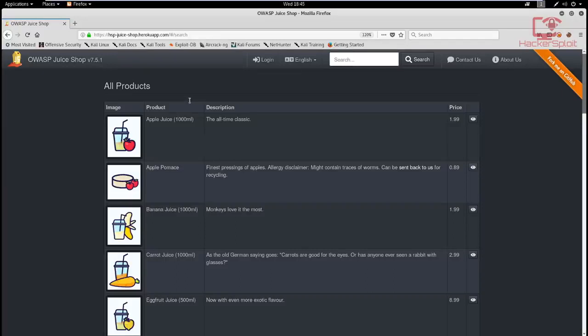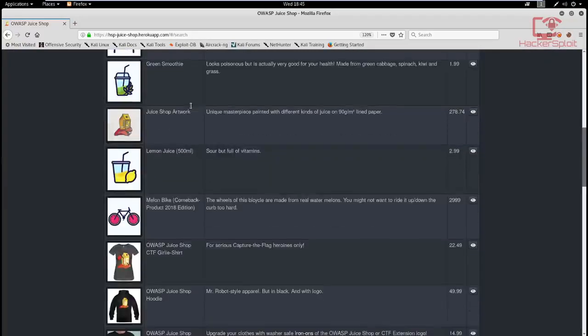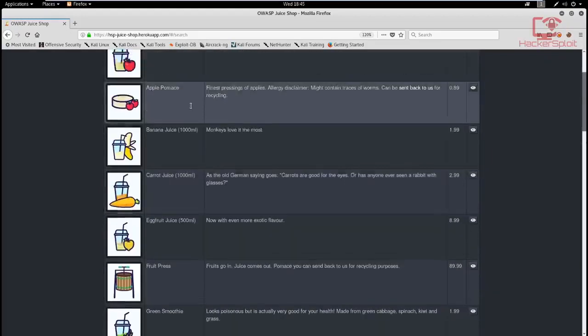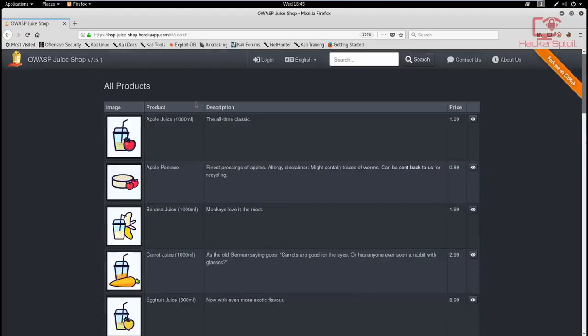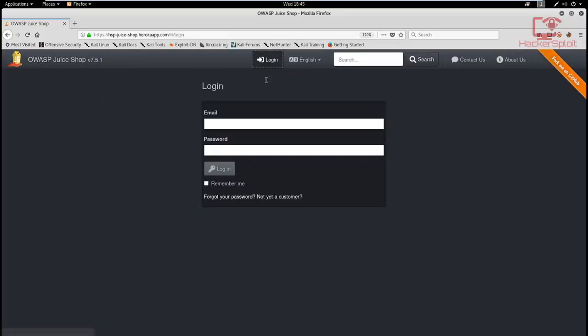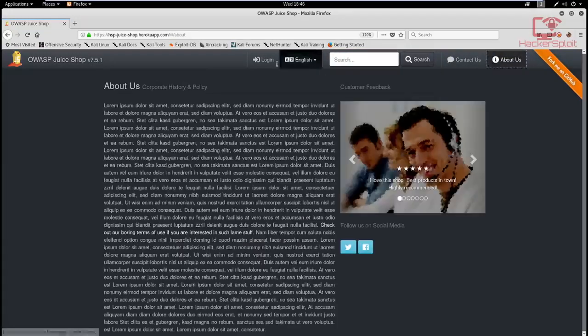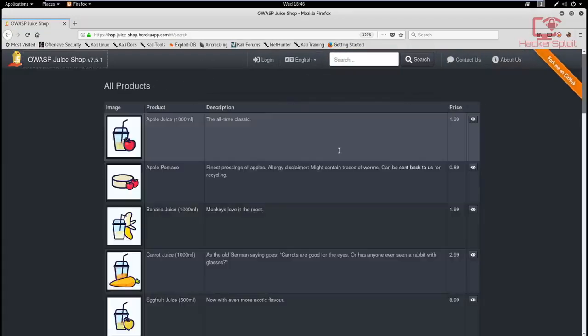interface is quite simple. It is a juice shop, as you probably can see and could have understood. And they sell juice. Now, the great thing that I like about OWASP Juice Shop is that this replicates a real life web application with security misconfigurations, etc., etc. So if I hit login, you have your login page right over there, and you can create a new account if you want to. You can search. We have a contact us page that allows us to essentially contact whoever is behind the site, and we have an about us page. And the thing I like about this is, as I said, it replicates what I would call a real web application.